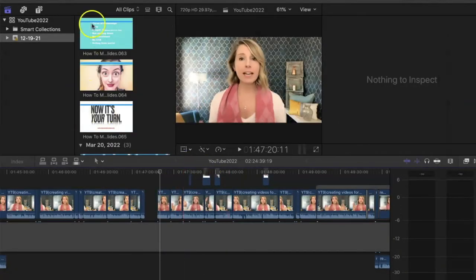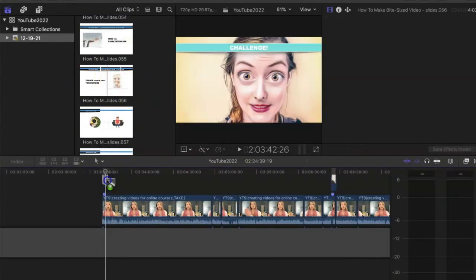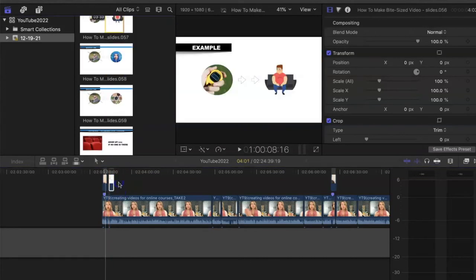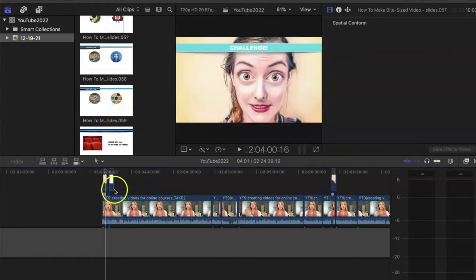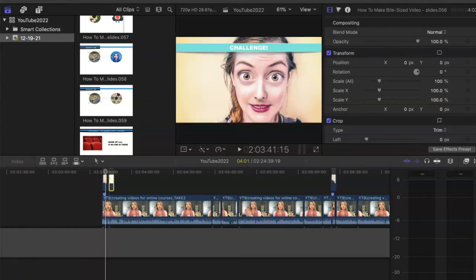There we go. So here are all of my slides, right? Placing the slides down the line, placing them where you want them to be, going through, right, and timing them. And again, you don't have to have the video. You can still record in Zoom and just take the audio file and time it to your audio file. So this is the way that you would import the slides if it's separate from your audio.